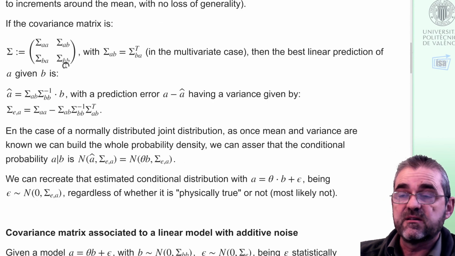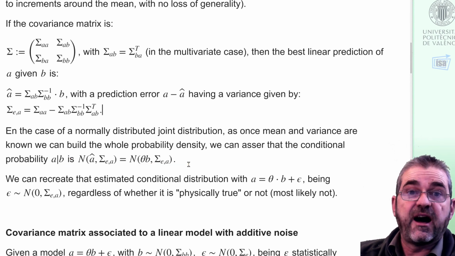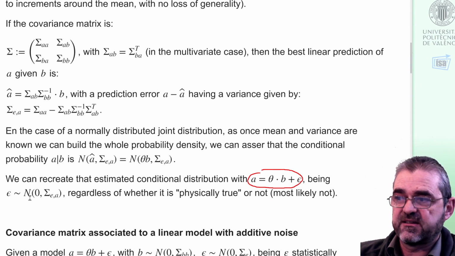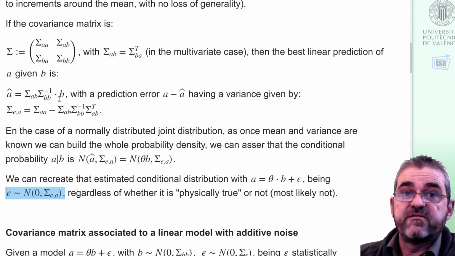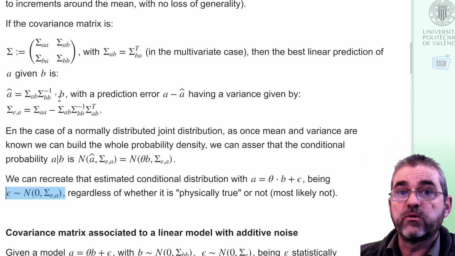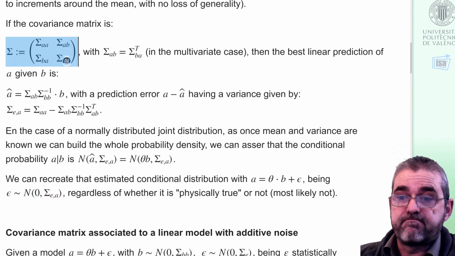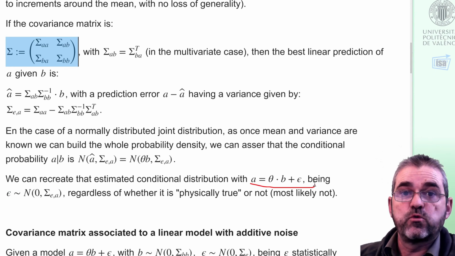So if I knew that A and B were jointly a multivariate normal distribution, then the conditional probability of A given B is this thing. And I would be able to recreate that conditional probability with this expression, A equals theta B plus an additive noise independent of B, such that this additive noise has this variance given by this formula, and theta is this coefficient. Note, however, that I assumed that A and B are jointly multivariate normal, so I get this kind of linear model description, but of course in nature, most likely it will have some degree of non-linearity, so this may not be the true model.